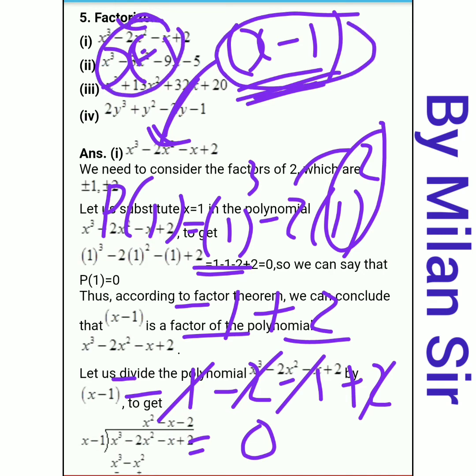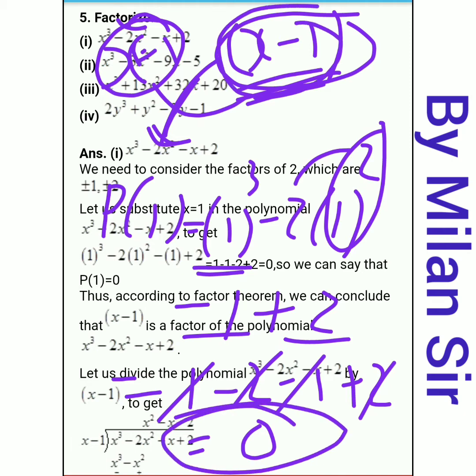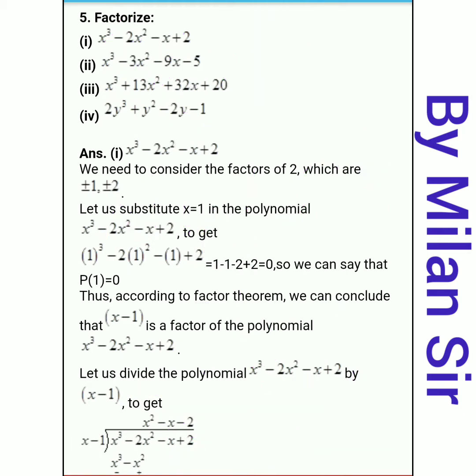Here for x equal to 1, p of x becomes 0. So just transfer this 1 to the left hand side, it becomes x minus 1, so x minus 1 is a factor of this polynomial. That means if you divide this polynomial by x minus 1, you will get the remainder as 0. So we need to try out some values of x and check for what value of x p of x becomes 0. It is called a zero of the polynomial, right?